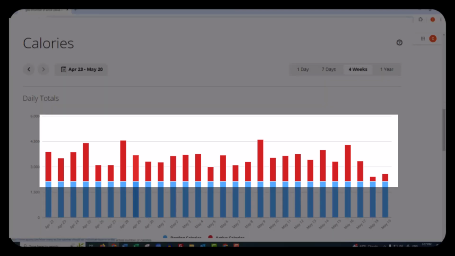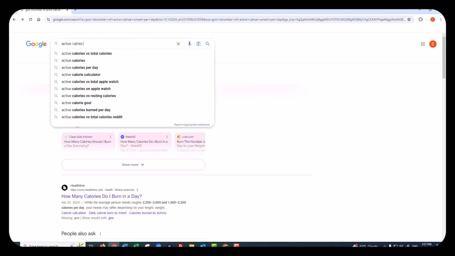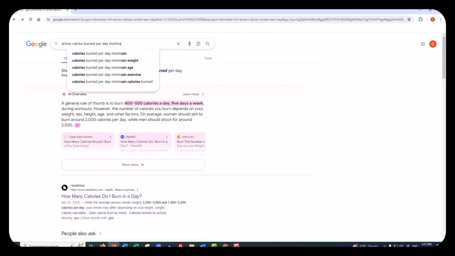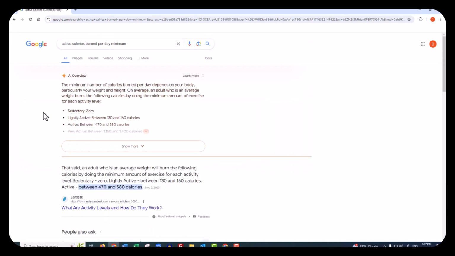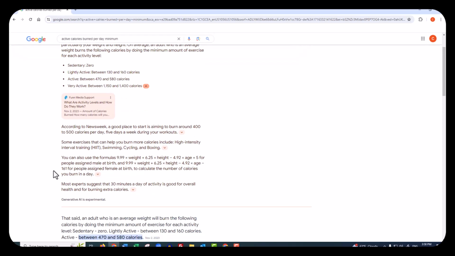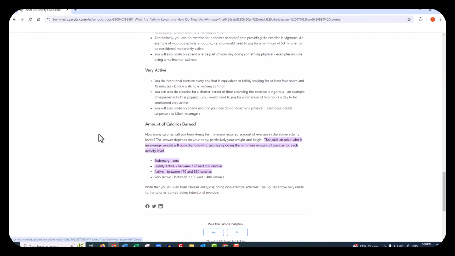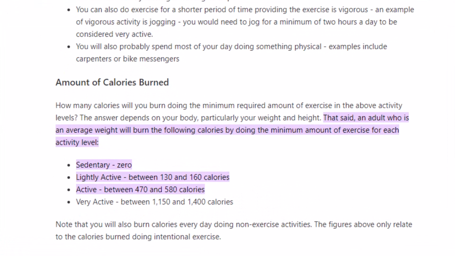And that sent me on a wild goose chase to see, am I active enough? Am I burning enough calories for a guy my age, my body type, my weight, my height, whatever? I don't know what goes into this. As you can see, I just kept poking around, searching and searching. What I eventually stumbled upon was there isn't going to be one exact answer. But when I found this site, it classified it in a way that made sense to me.